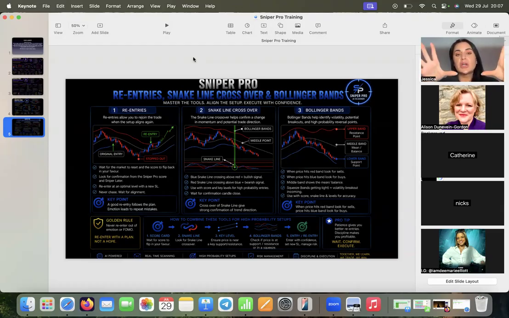Also, the snake line. The snake line is not something that we pick up in our 4 to 6 checklist rule because it is an important indicator, but not as important a factor when we're coming into the 4 to 6 checklist rule. But it does become an important factor when the snake line crosses over the sniper laser. This can correspond to when re-entering trades, telling us in a more prominent way the direction that the chart is moving. Okay, and I'm going to go over that tonight as well.